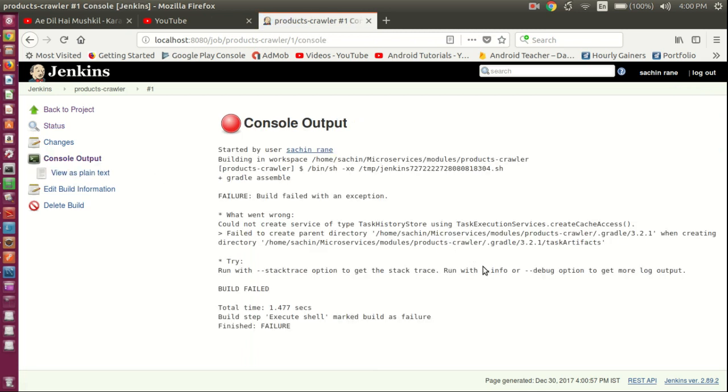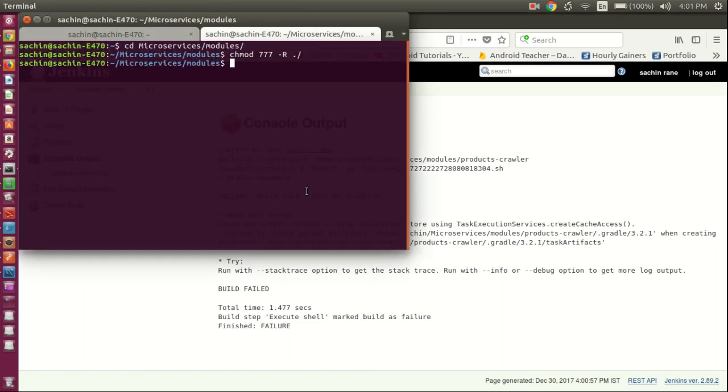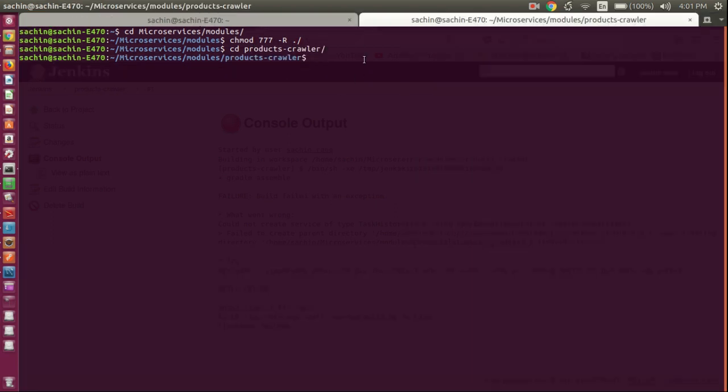Let's see the console output. Okay, what is this? It is the same, I think. Execute shell, I think same issue. So what? chmod, cd product crawler, chmod 777 -R current directory.